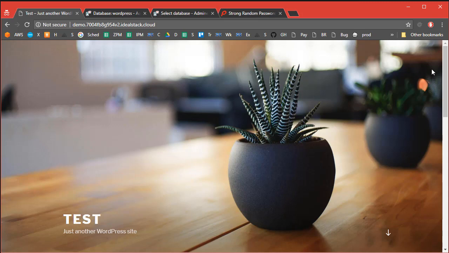Sometimes you want to upload an existing database that you already have, which you can also do in the database management tool, and upload the files. Sometimes you can also use tools like SSHing into the server and pulling from GitHub, or even continuous deployment tools like PHP Deployer. Any tool that works over SSH, SFTP, and a regular database connection will work fine on Idealstack, because the whole point of it really is that we're trying to create a normal PHP hosting environment for you. So that's how easy it is to install a site on Idealstack.